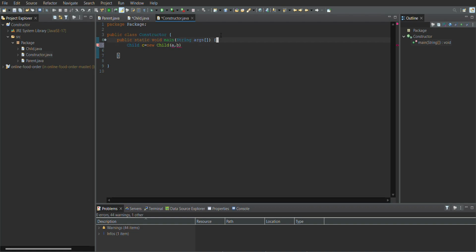Now it is again giving an error. Now what are the values of a and b that I'll pass so that they are assigned to the parent directly? So what I'm going to do here is give the values to the constructor class, it goes to the child class, and it is assigned directly to the parent class. So this is the hierarchy we are following right now.